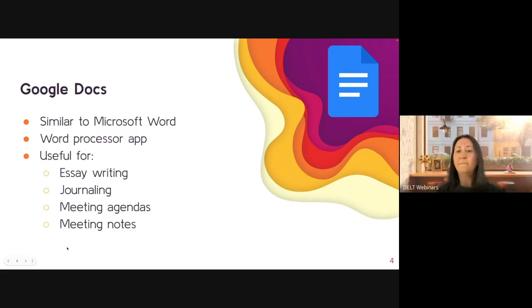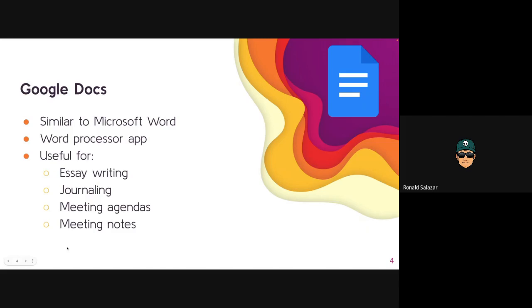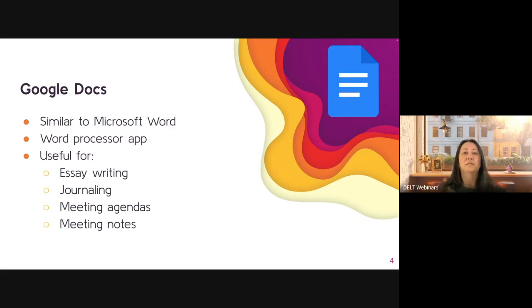One of the things we talked about in our meeting yesterday was that Google Docs saves automatically compared to Microsoft Word. Yes, that's what's good about it. It saves, I believe, every 3 seconds, so you don't have to worry about losing anything. Worst case, if the power goes out and you get kicked off the internet, you might lose a word or two. You're not going to lose the entire thing if you didn't save it. That is a very good point, and that is true of all Google apps, whether it's Docs, Sheets, Slides, even Forms. It is saved every 3 seconds.